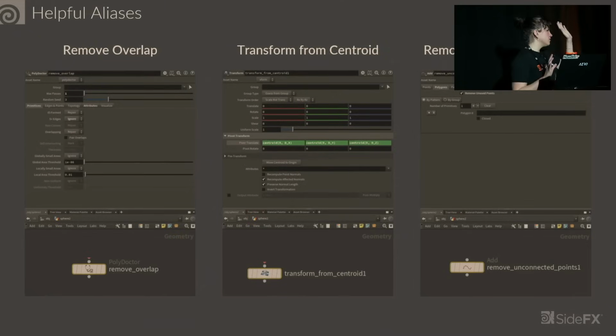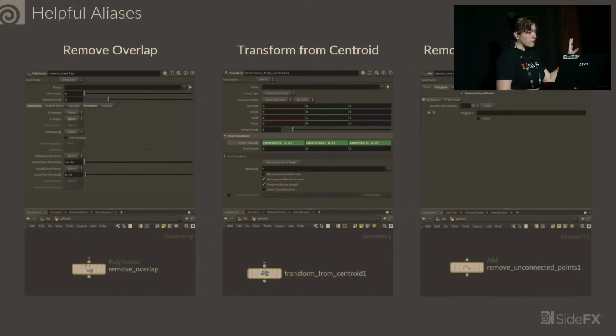So instead of doing that, you open up the tab menu as normal, and you can select transform from centroid, and it drops down this transform node with the pivot translate populated already with these functions. If you have to type these functions 20 different times or 100 different times over the course of your career, those little tedious things can add up, and we want to eliminate those really tedious things.